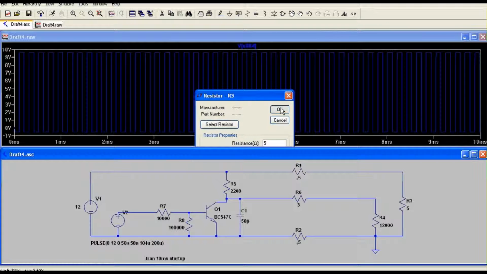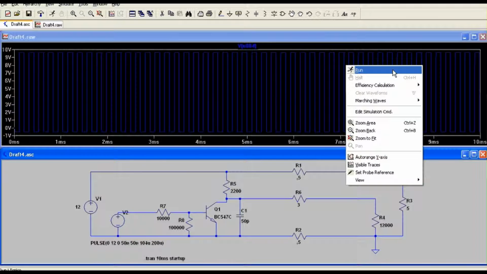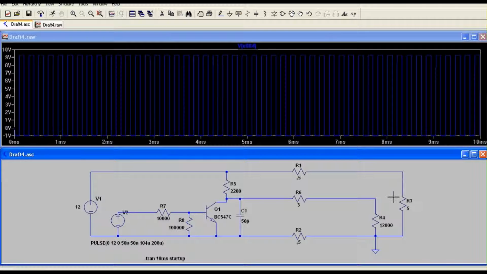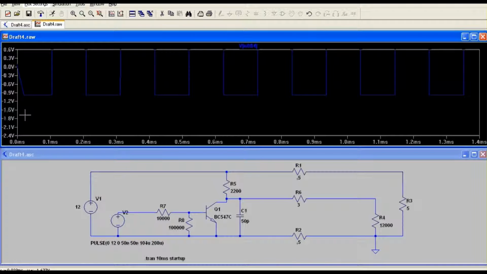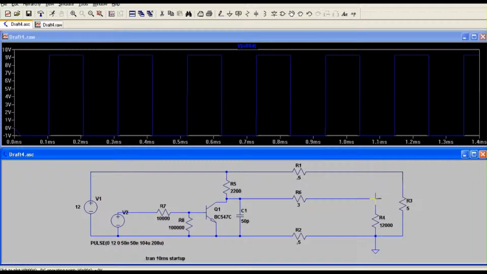I'll bring it now down to 5 ohms, so in our imaginary load we've got a bunch of light bulbs turned on. And this is where I'm suggesting this can start to become a problem. We're now down to about minus 1 volt at the bottom of these pulses. I'm not too worried about what's happening with the positive side of these pulses. I'm suggesting that in that silicon receiver there'll be thresholds, let's say somewhere between 6 and 8 volts for one going logic, and some threshold down here around 1 to 3 volts for negative going logic, and 0 logic rather.